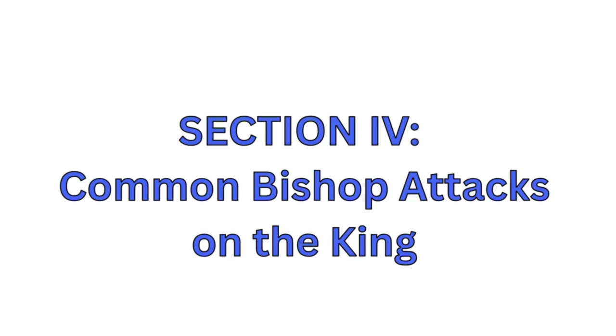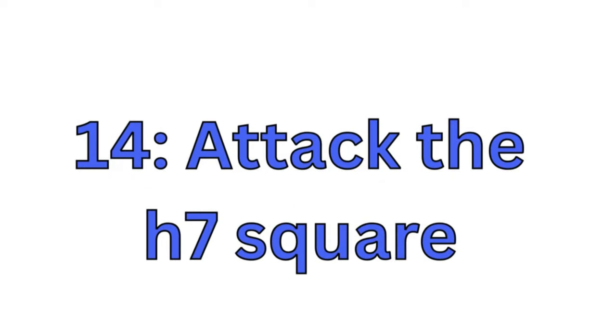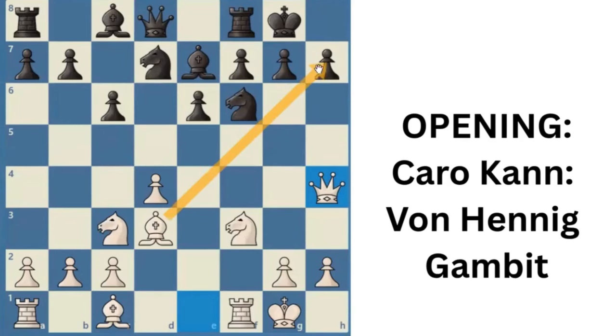In section 4, we will look at probably the two most common bishop attacks by white on the enemy king. First up, the h7 square. The light bishop and queen threaten checkmate, but only if the knight can be removed. Black will lose very quickly unless they play rook e8 to create an escape square.